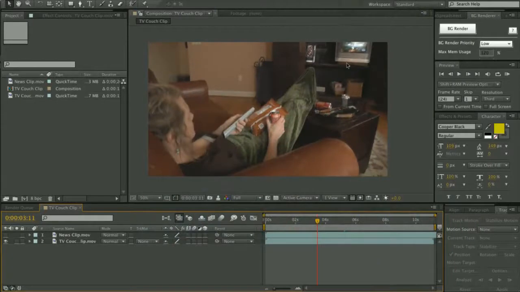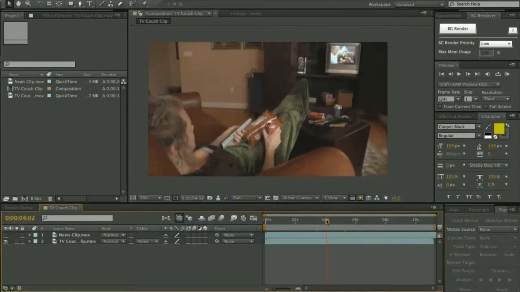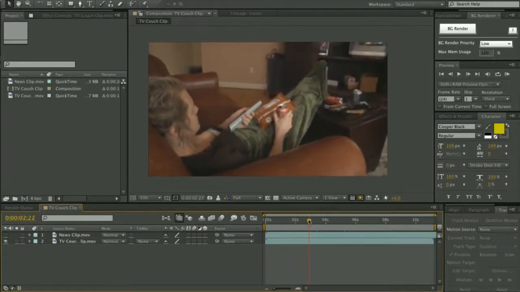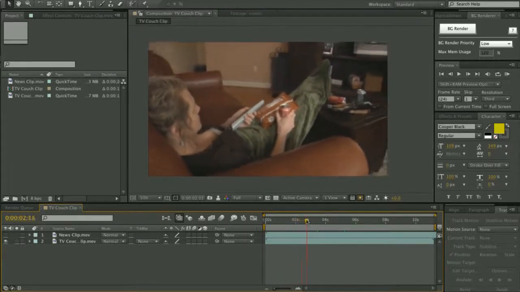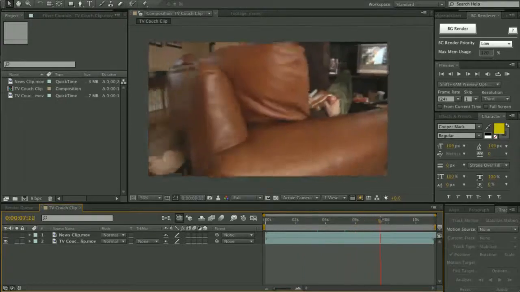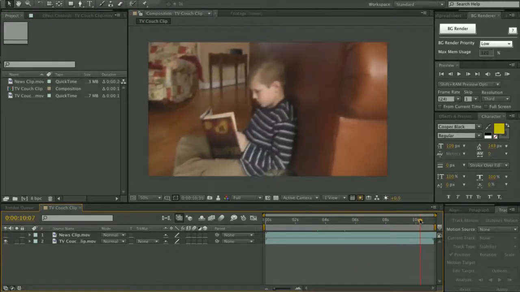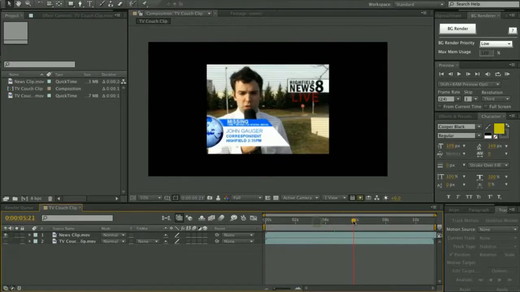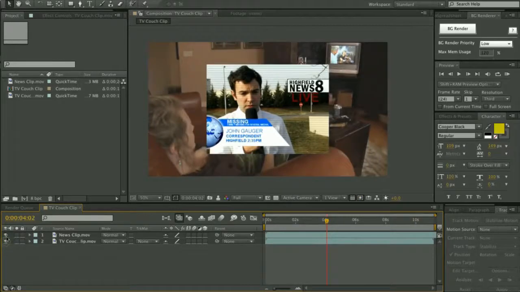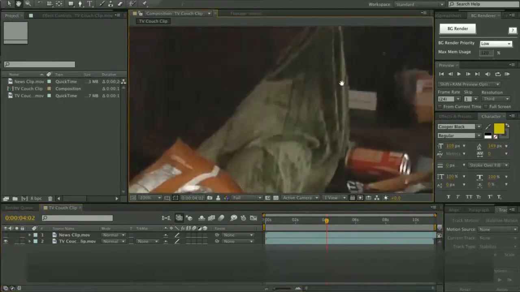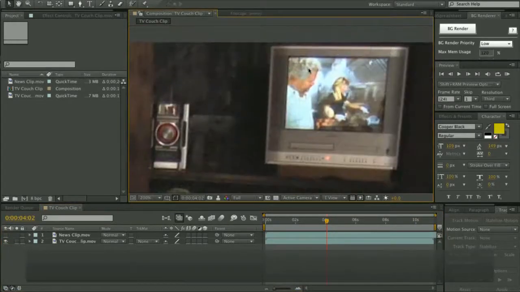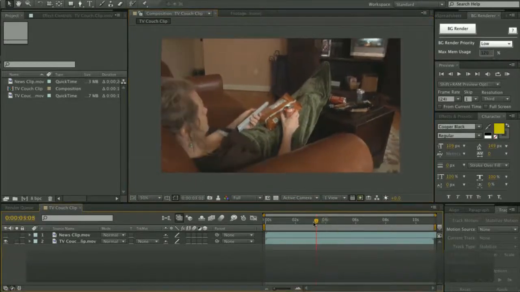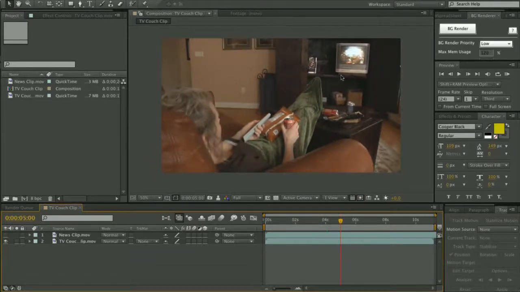first project that I worked on. This happened, like I said, about 6 months ago. A friend of mine was working on a trailer for a book series, and this is the shot. It's a girl watching television, and then it comes down to reveal this boy reading the book, okay? And he had shot his own newscast. He wanted to make sure that he owned all the content, because I think in there is that guy with the weird hair from the food show, I don't know. But he wanted to track his television footage onto this one.